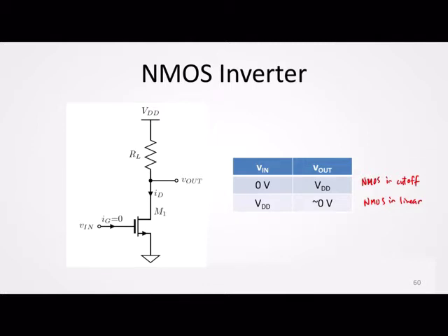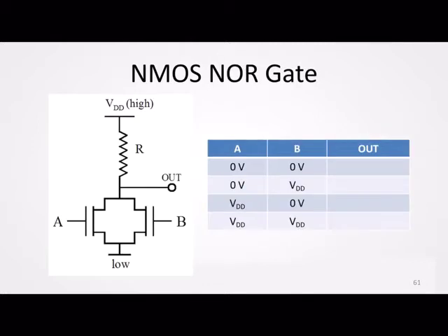So for the other logic, dahil nga yung NMOS is also an active device, so complemented din yung logic na nakukuha natin. So we also get a NOR and a NAND gate when we connect NMOS transistors in parallel and in series respectively. So this is the NOR gate, parallel yung dalawang NMOS natin. Okay, so yan yung ating NMOS.